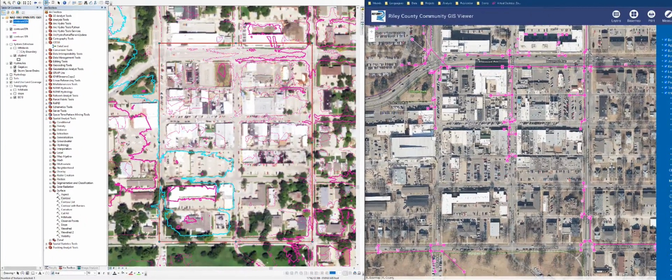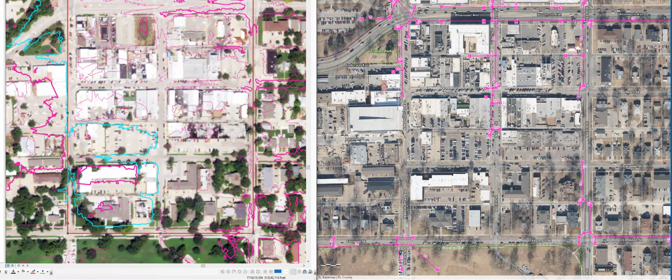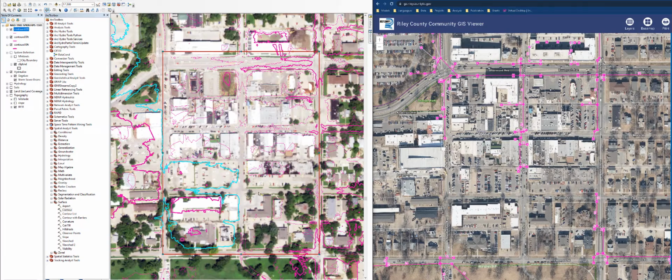So I get the general feeling that runoff may come along this curb here, and it probably goes this way. It's probably captured by these other drains. And this one may go this way and comes down on this side, which is captured by this stuff. So I'm thinking that my watershed or my catchment boundary is probably around here somewhere.